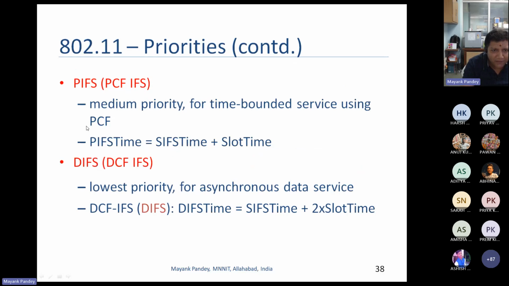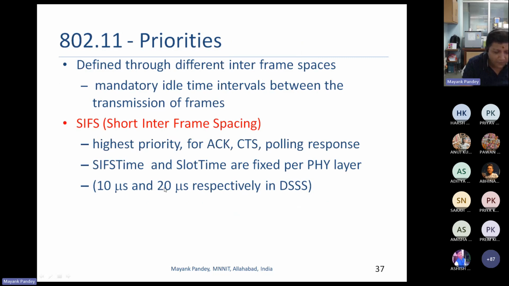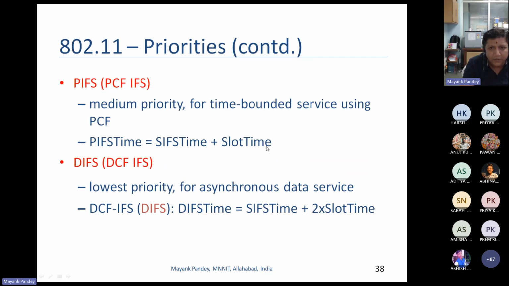Then there is PIFS, used when we are using the point coordination function, which we'll discuss later. PIFS time is SIFS time plus the slot time, meaning 10 plus 20 microseconds, which is 30 microseconds. Then there is DIFS, lowest priority.